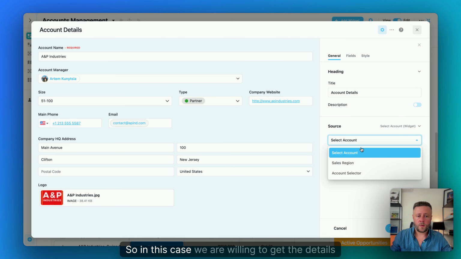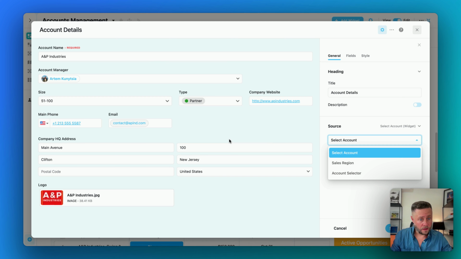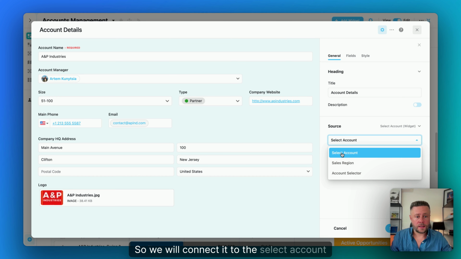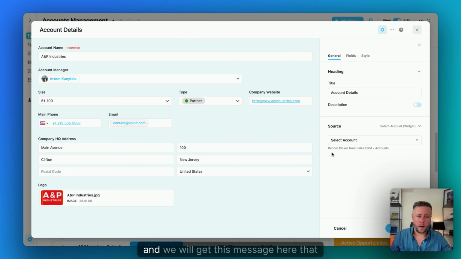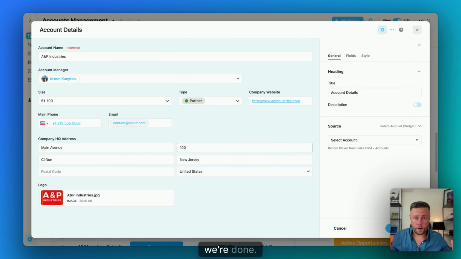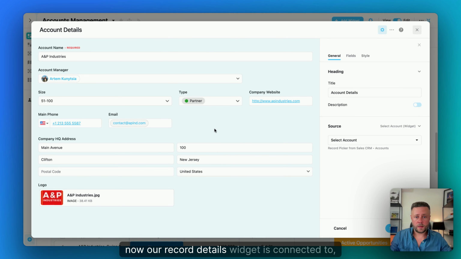So in this case, we are willing to get the details of an account. So we will connect it to the select account, and we will get this message here that the data is actually coming from the sales CRM accounts table. And there we have it. We're done. Now our record details widget is connected to a corresponding record selector.